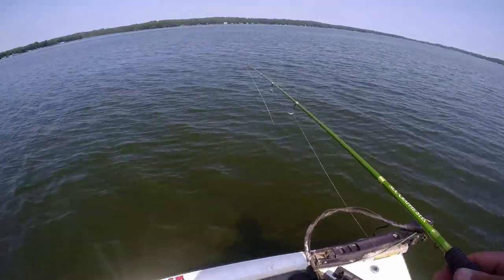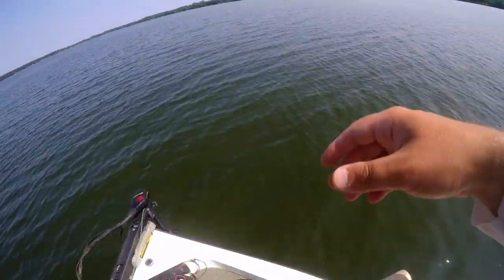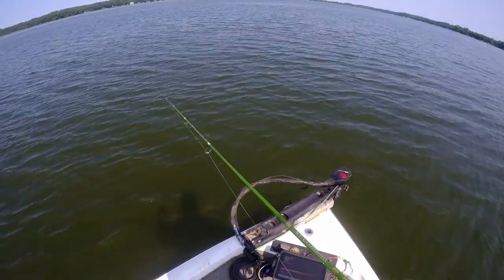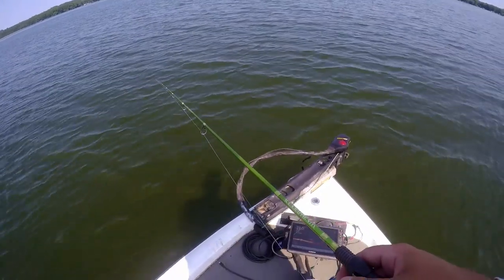These fish are actually moving from brush pile to brush pile. They're not sitting on a single one, and it's because of this right here. I don't know if you can see it, but there's shad busting all over the place. These white bass are pushing these shad to the surface. They're hitting them, and those wounded shad are kind of falling down, and these crappie are just sitting underneath, suspended, and they're chasing these schools.